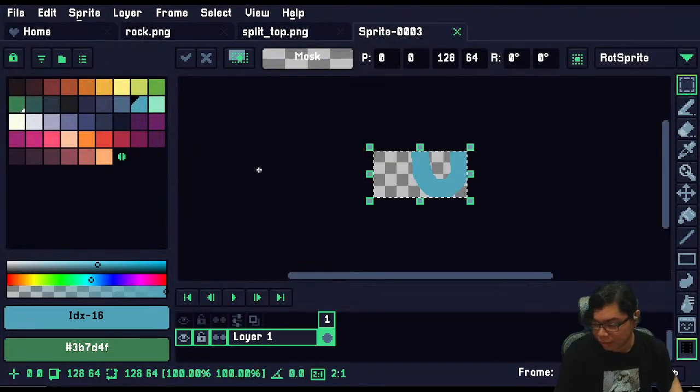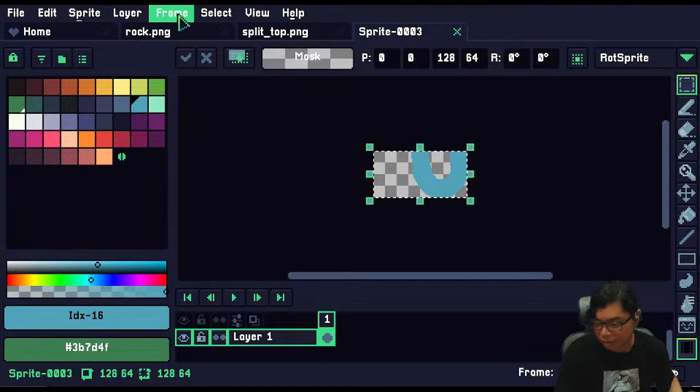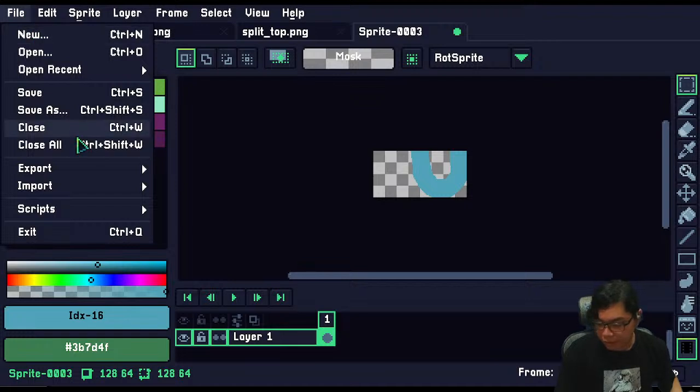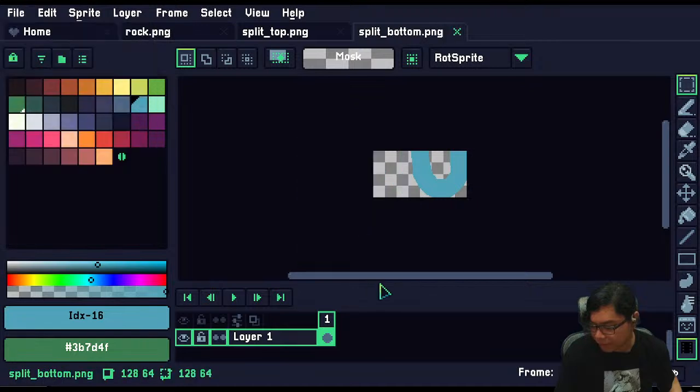And here you make this, where's D? I do not know where. Select, deselect, file, save as, split bottom, changes to PNG, save, okay.